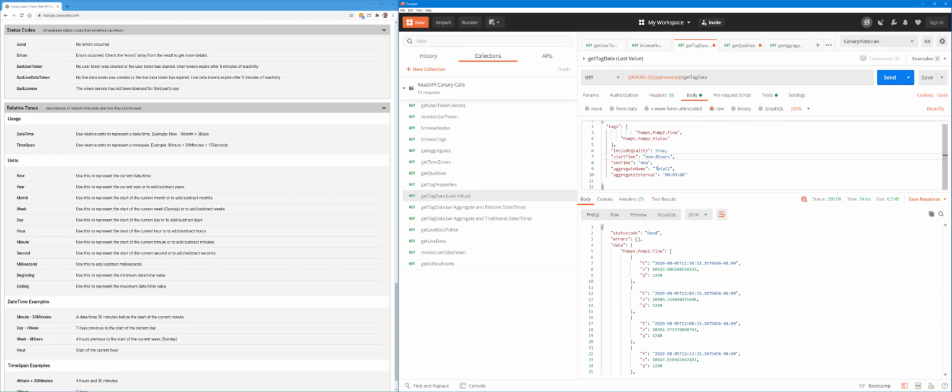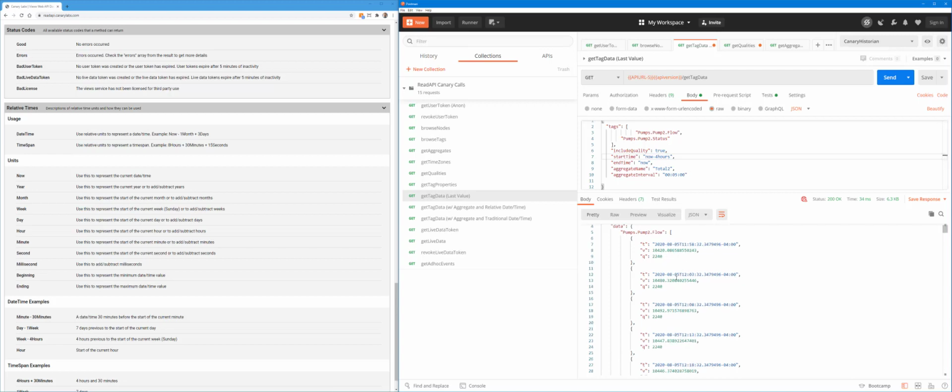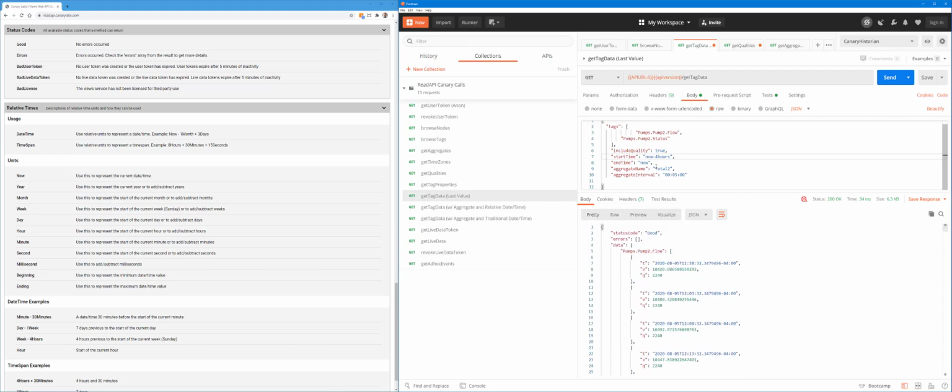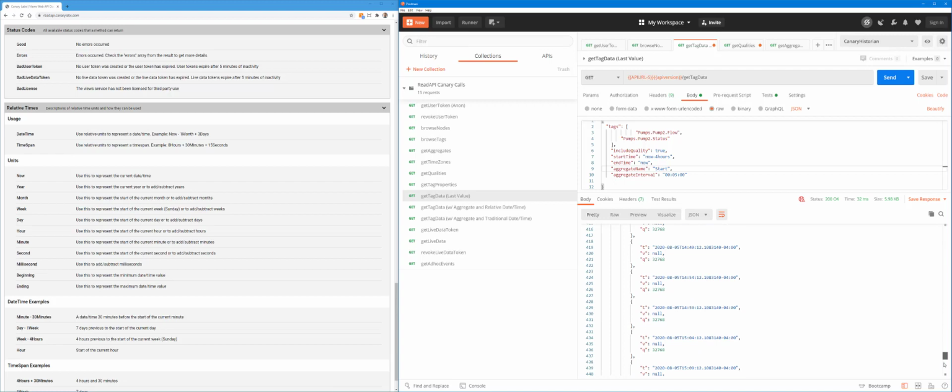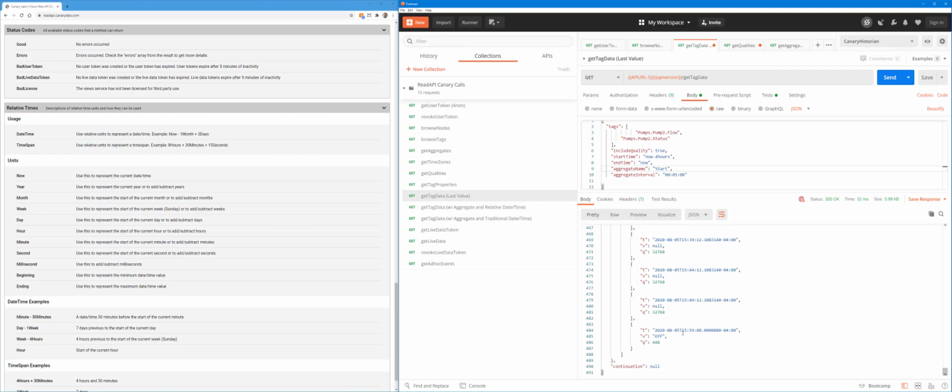So now we look at our total aggregate. Every 4 hours, or for a total of 4 hours, every 5 minutes, I'm getting a total of all of my values. Could do the same thing with, for instance, a start. The start aggregate tells me the beginning value at the every 5 minute interval for the last 4 hours for that tag, or that collection of tags, I should say. Because if we come down about halfway, we can see, for instance, that we are off at 5:15, or at 59 minutes past the hour, which is our current time.